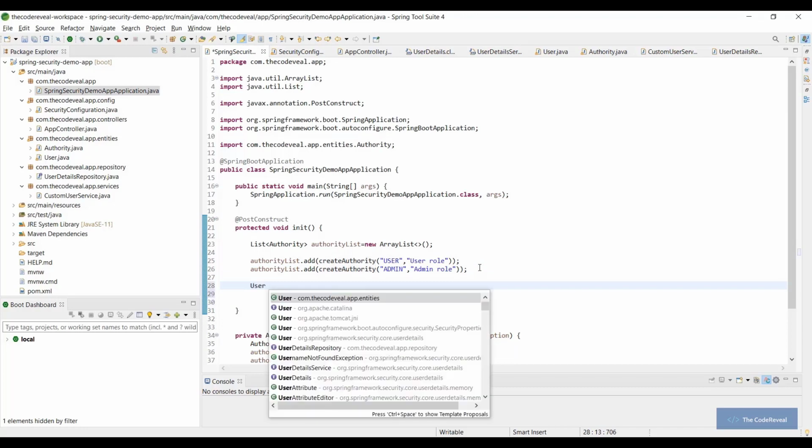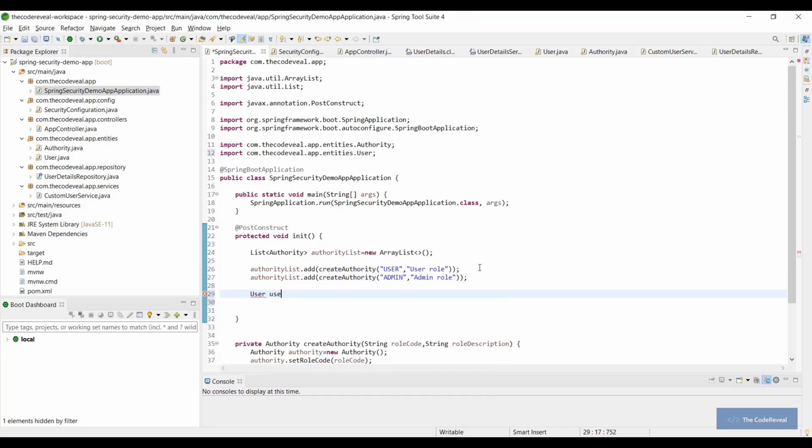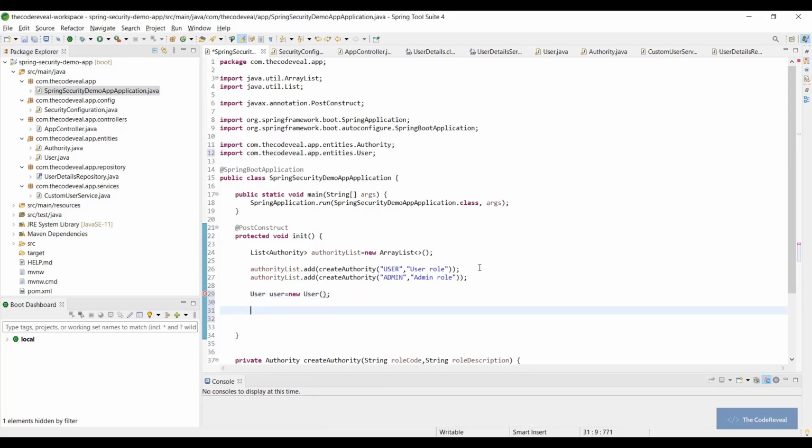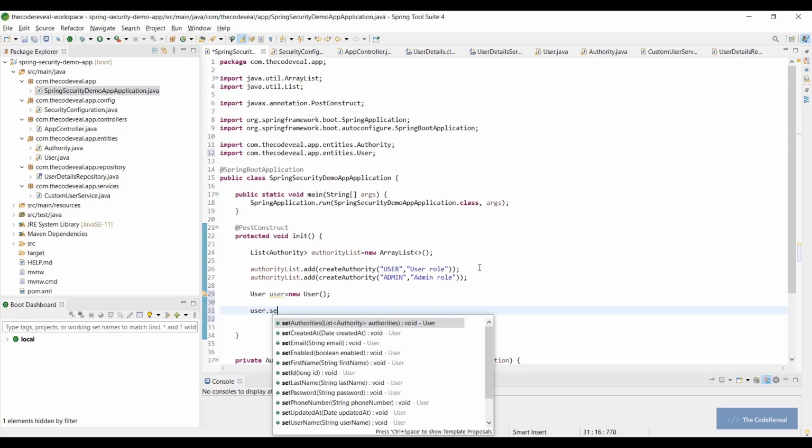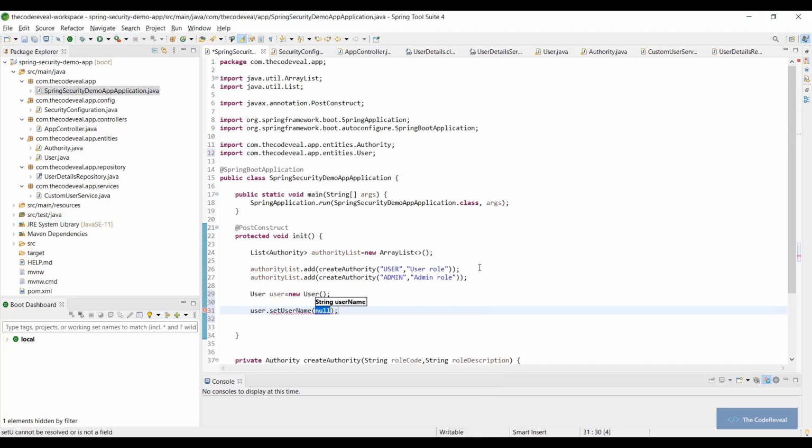Okay, so now we have the user. Let's add user.setUsername.